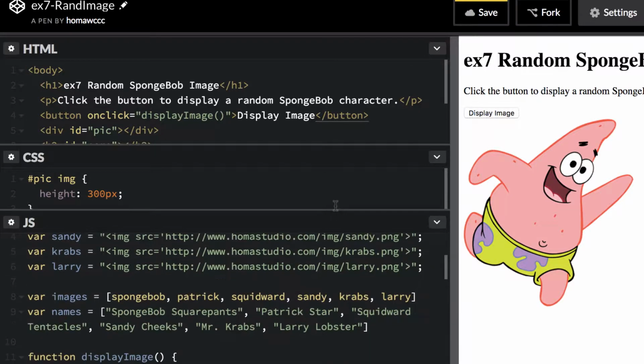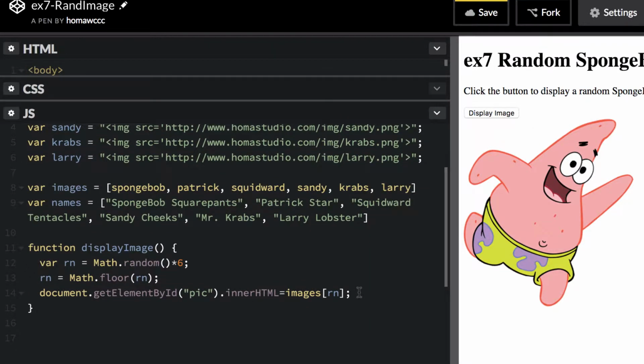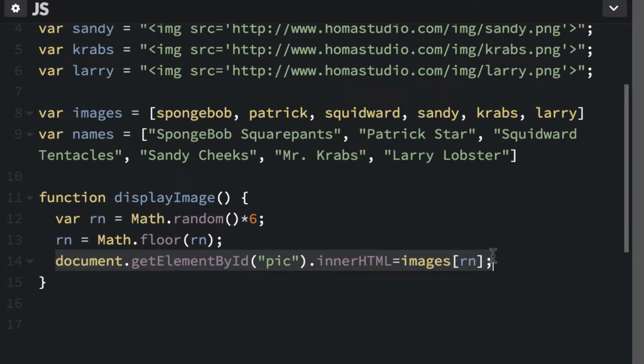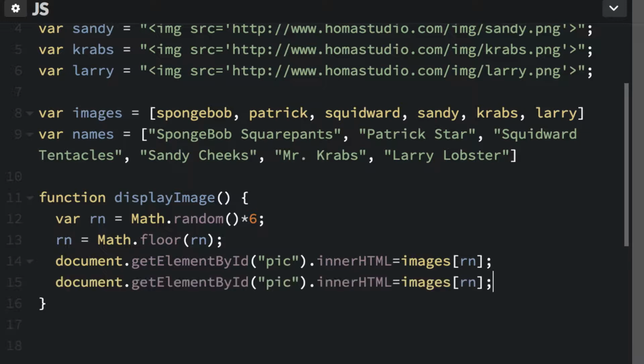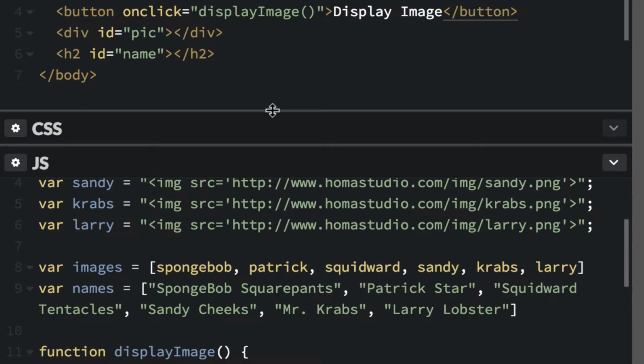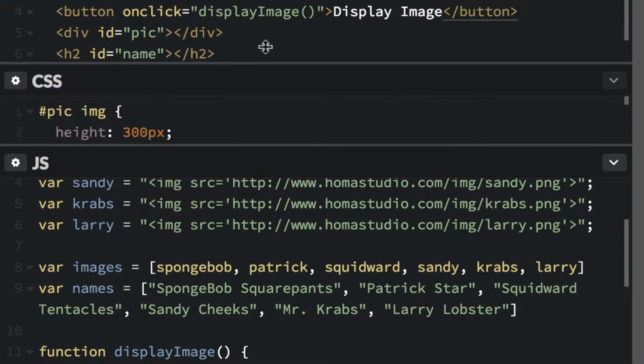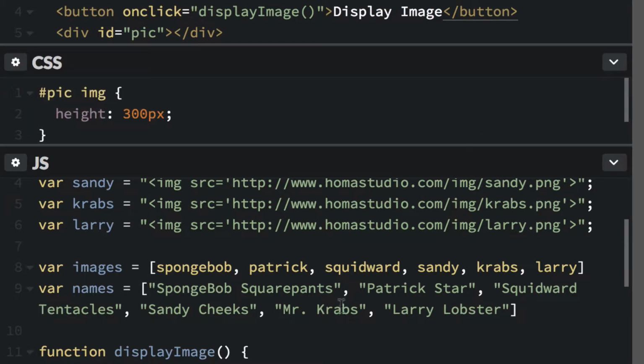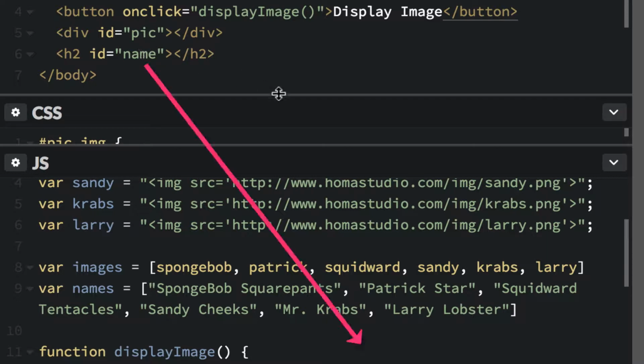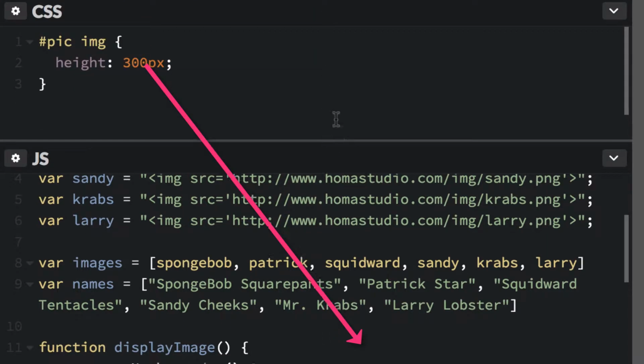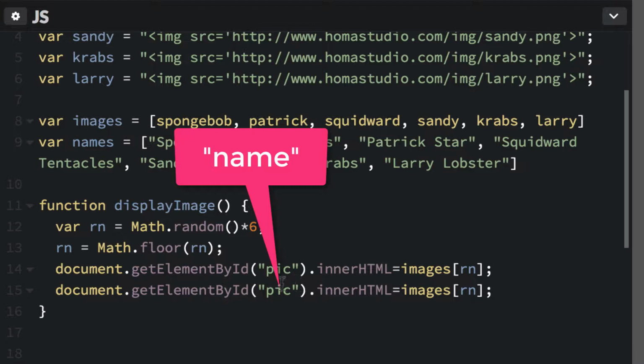And then I'm going to go back to my JavaScript, and I'm going to add one more statement here, and it could be just like this statement. It's going to be a little bit different, but it's going to be just like this. I'm going to just copy this one and paste it. And instead of the ID being pick, the ID is going to be the one right below it, which is called name. Now don't get confused with names. Names is our array that we have our names in, but name is actually the ID name. So maybe there's another way to do that that isn't confusing, but I'll put name in here. Make sure you don't put names.